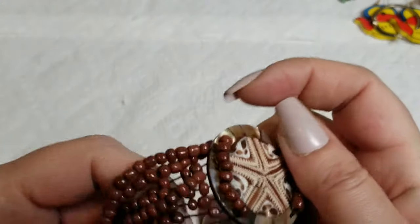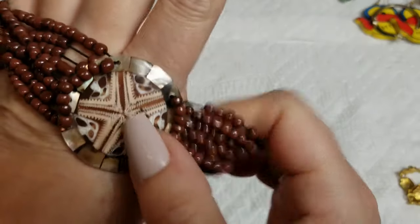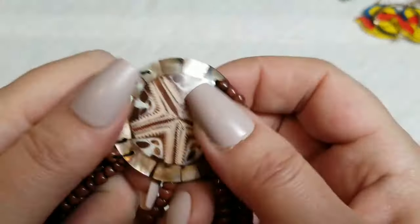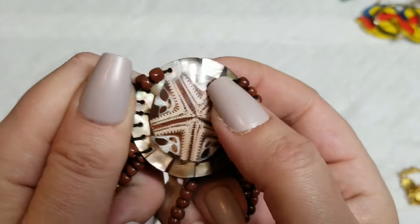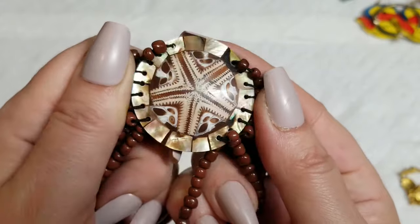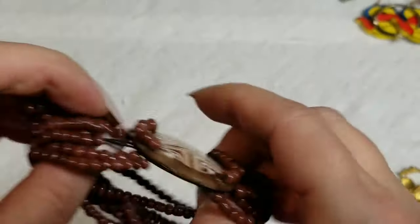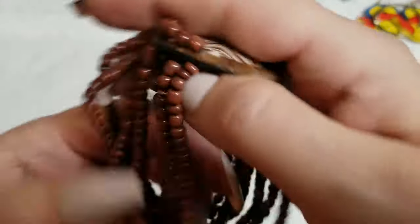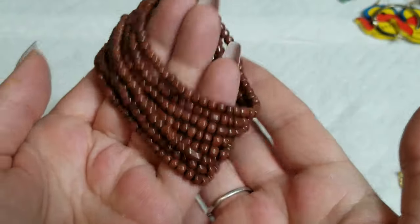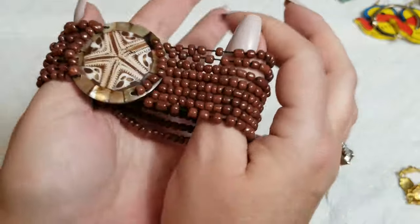All right, we have this. This is nice. Oh, look at that. It's got the abalone inlays. That's neat. That's cool. Very neat. All right. This one's got good stretch. Very cool. So on this one, we will do $4.